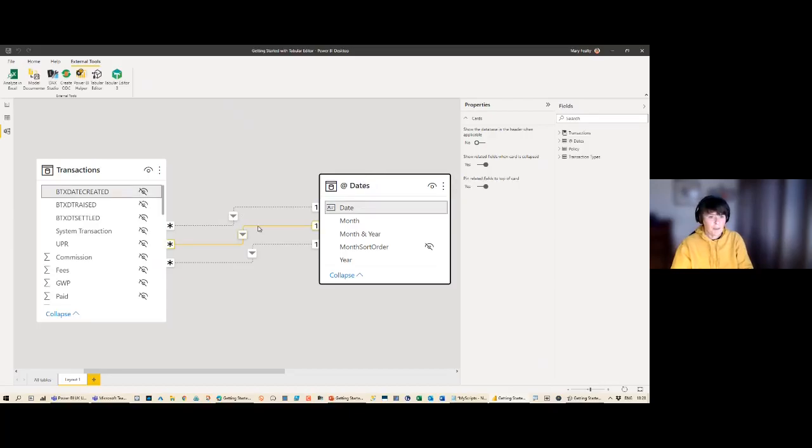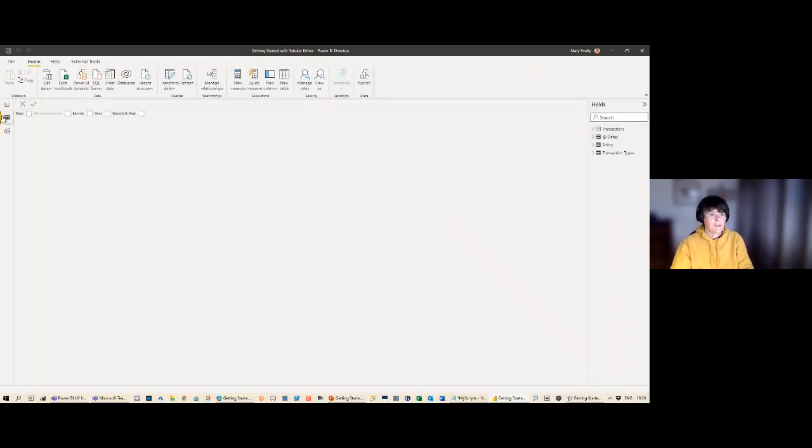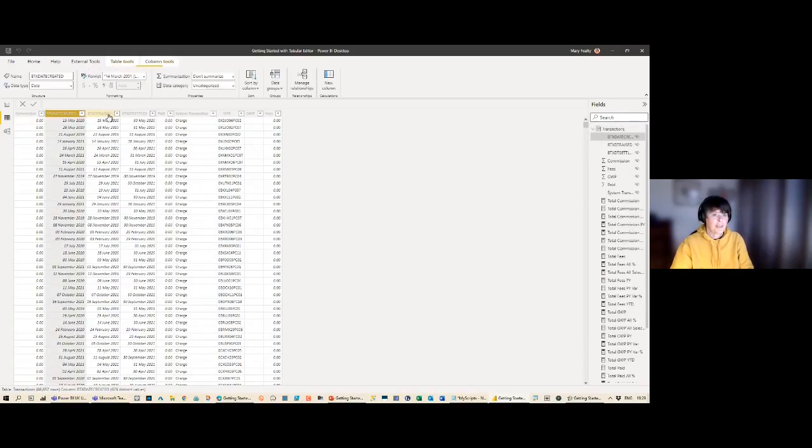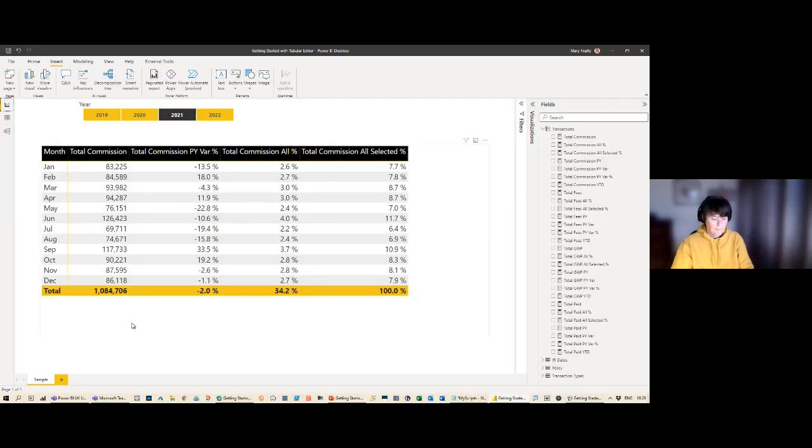We've got the active one, which is date created in this instance, and we've got two inactive ones, which are these two other dates that are available in the actual data. And just so you can have a nosy at that, go to transactions, these are the three dates in question. Depending on the user's need for this kind of real life scenario, the user may want to look at these calculations against any one of those dates.